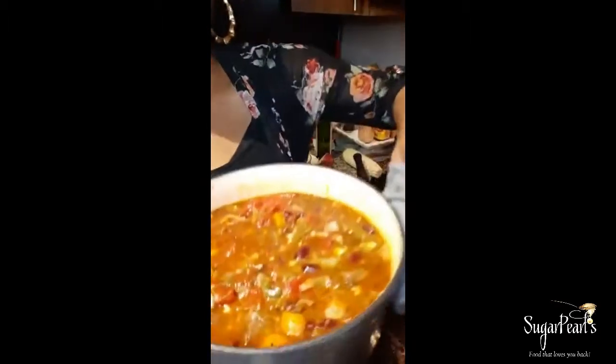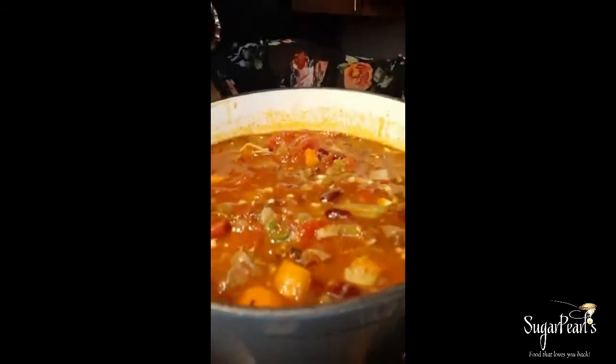I know. See, you got a real live legit soup from my grandmother. Okay, when I tell you it was chunky and didn't miss nothing, and look at this. That's freaking unbelievable. Look at the soup. Look at that. Tell me you don't want that. Tell me you don't want that right now.